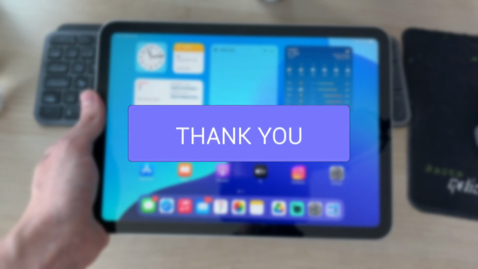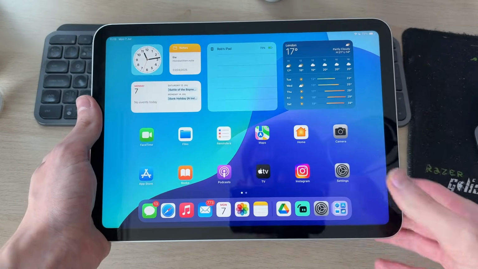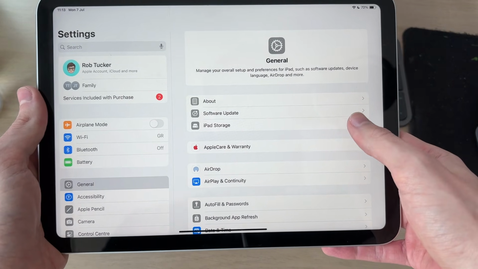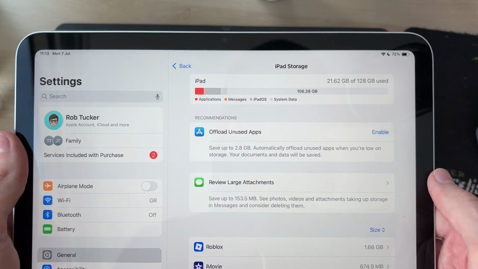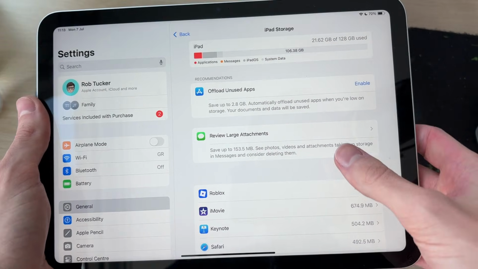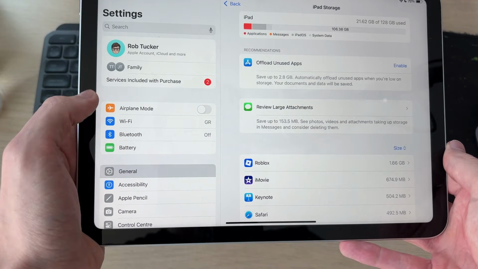This can be annoying because in apps and games, it will go and lag. So to get started, come into your settings. Go to the left and press General, and you want to go to iPad storage. Make sure the storage isn't really full. If that's the case, I found that can go and lag. So go and free some up. You can follow the recommendations and see if that improves it.